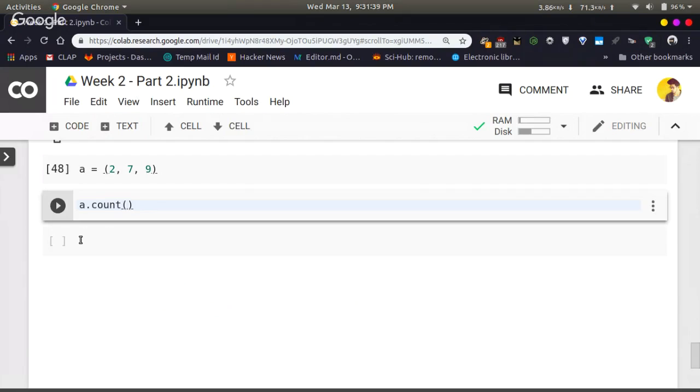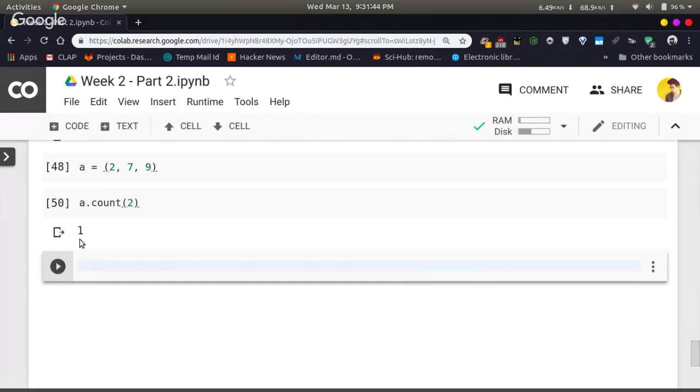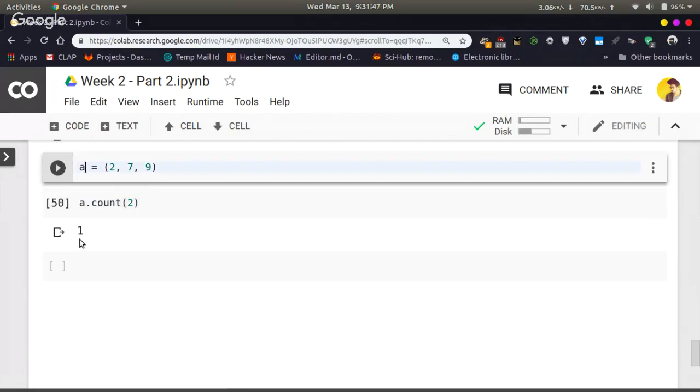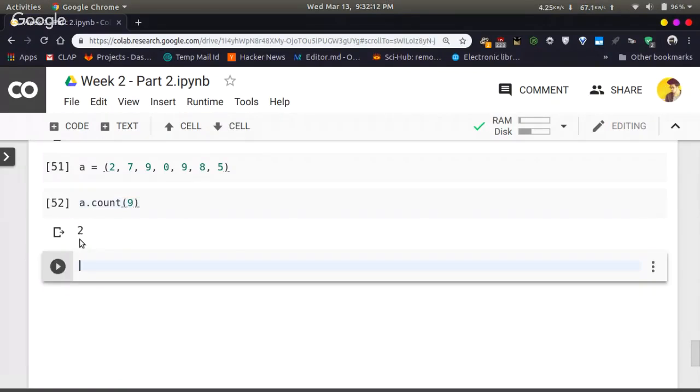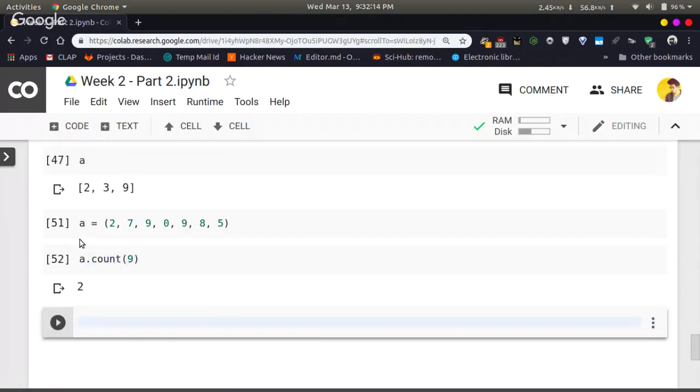Here we need to count the number of 2's in this tuple. We can use this. Here you can see the number of 2's is just 1. We just added additional values to this tuple like 0, 9, 8, 5. When we try to count the number of 9's, we will get 2, just like this.